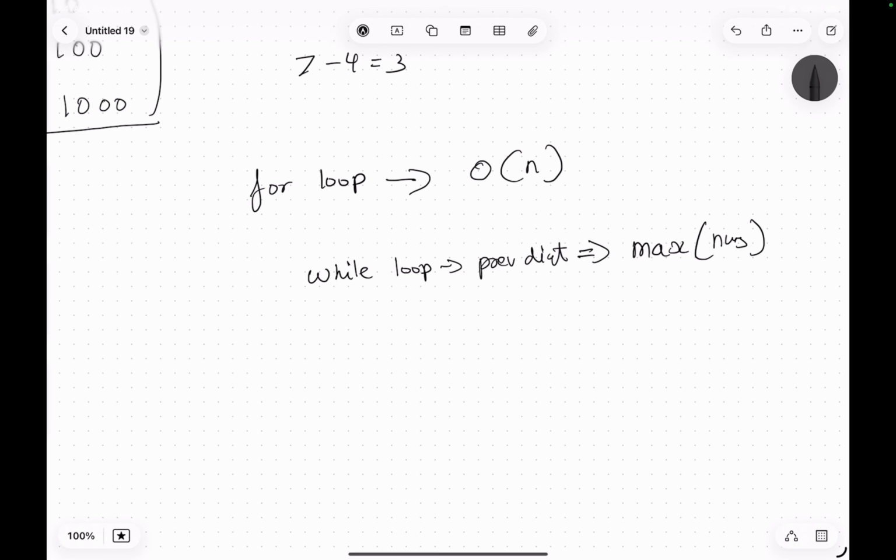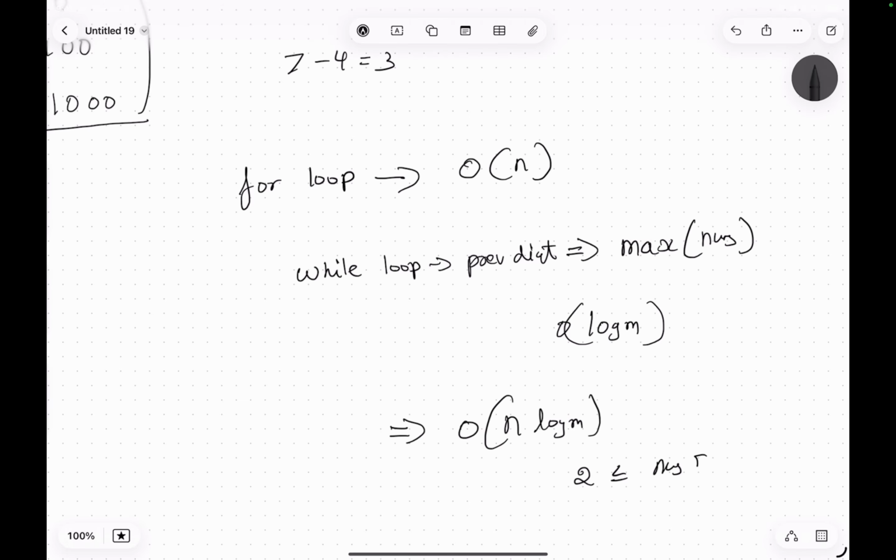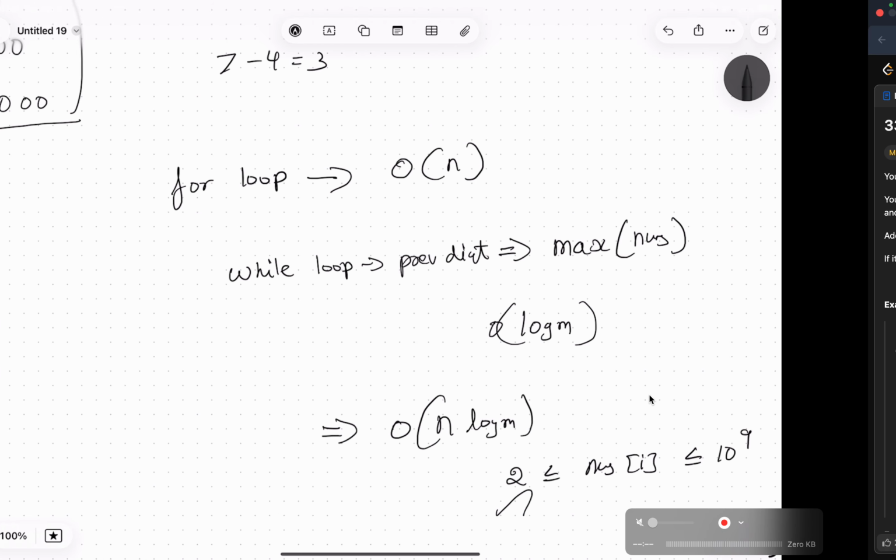So this will be log m. So in total this will result in big O of n log m, which will satisfy the constraint 2 less than or equal to nums of I less than or equal to 10 power 9, right? So with all this observation, let us go ahead and code this up quickly.